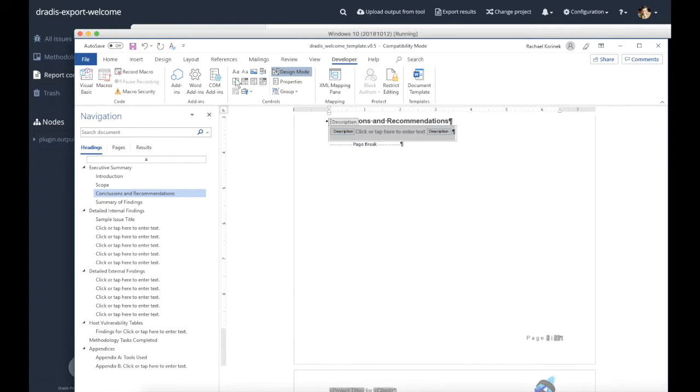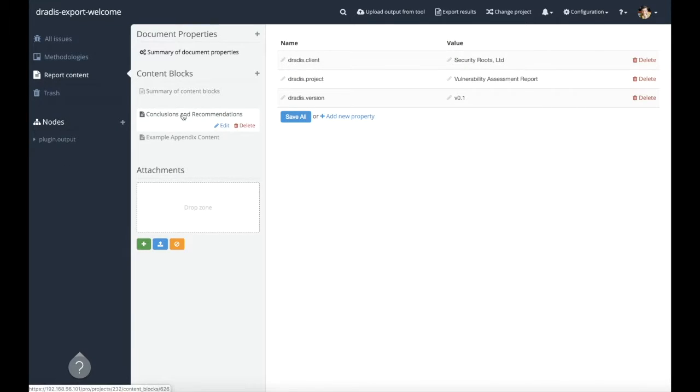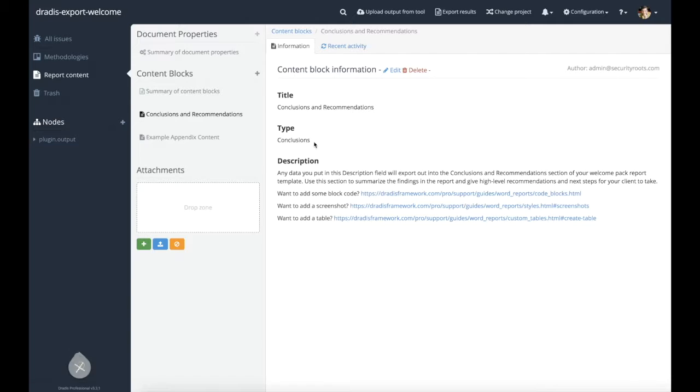Then we're going to wrap it in a content block control filtered by type. Match the type value to the type value in Dradis to get things exporting where they need to go.